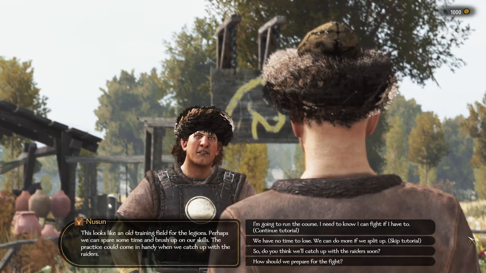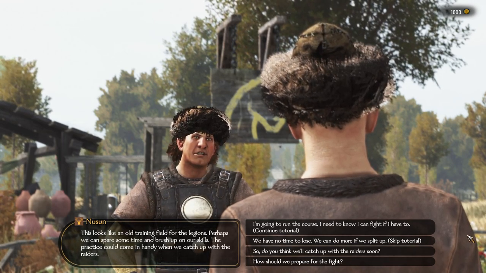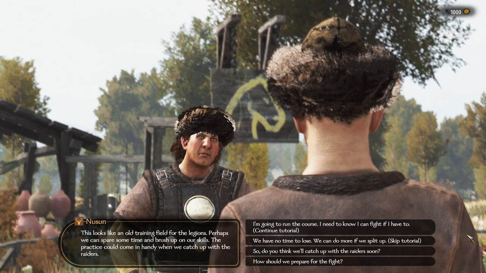This looks like an old training field for the Legion. Perhaps we can spare some time and brush up on our skills. The practice could come in handy when we catch up with the Raiders.